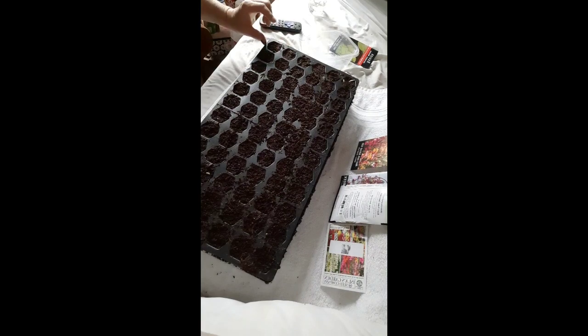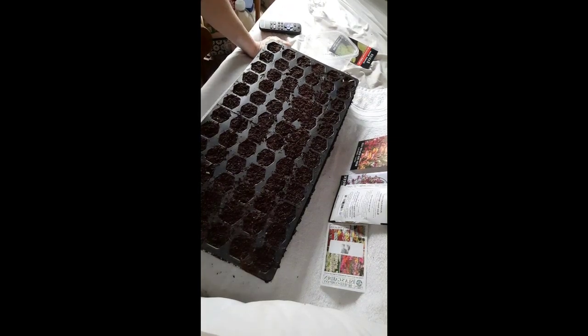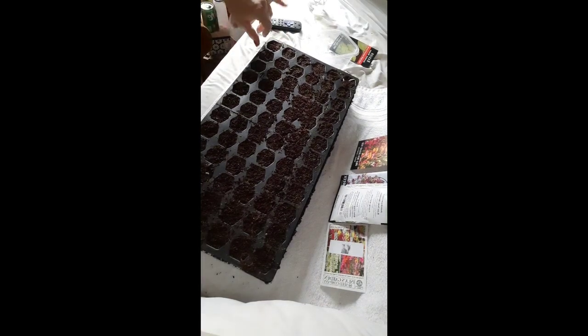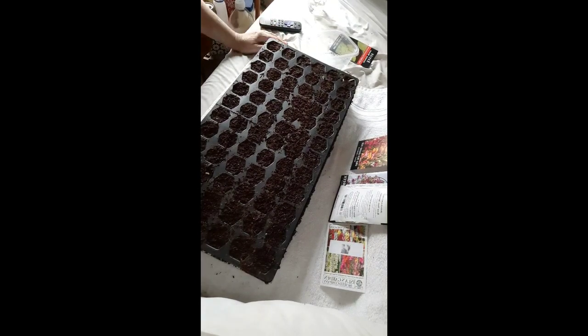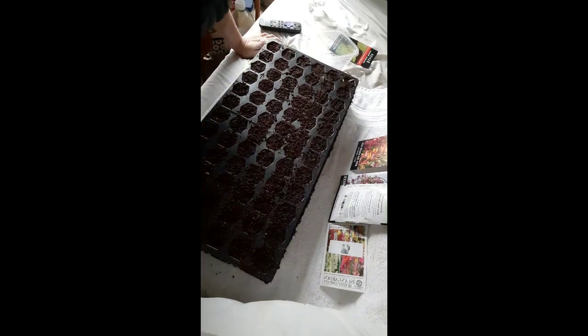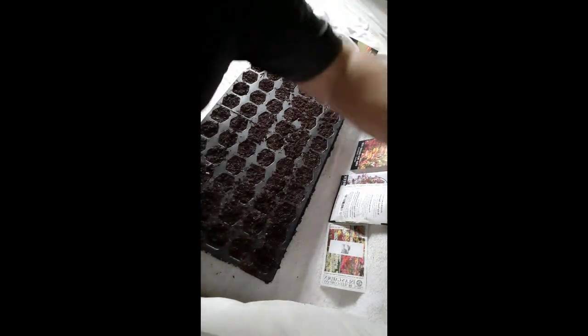lights. So I put it, let's see, about 4 inches away. You could put it a little closer. It's going to dry out your soil quicker. And some people put it just a little farther away, like 6 to 8 inches. It's going to work either way. That's just kind of sort of the ideal place. So I'm going to finish all of this and we'll be back in a minute.